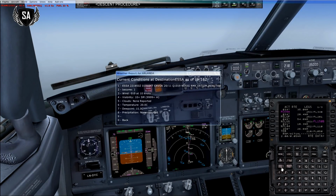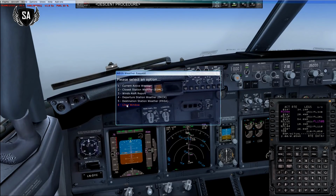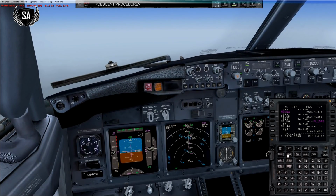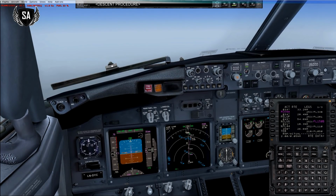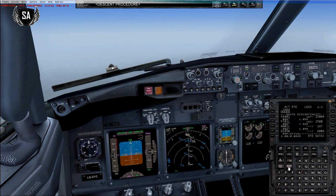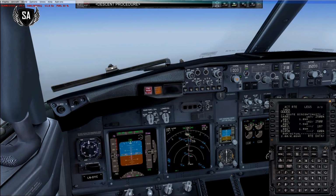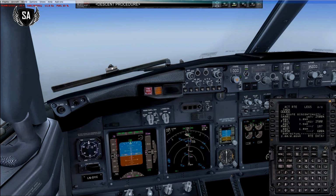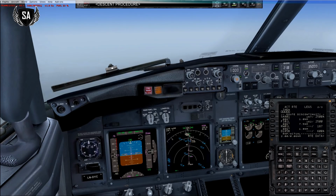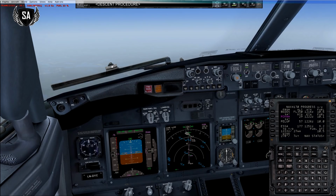Alright, so that's sim injection. So now let's close that out. Let me get that set into my EFB over here. So select approach. One left, ILS one left, okay. Activate it. Alright, so the course is 006, so we'll get that set in. I guess I better hurry up, I'm getting pretty close to the top of the descent here.